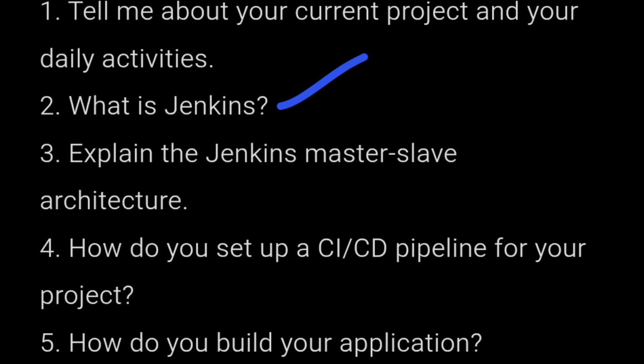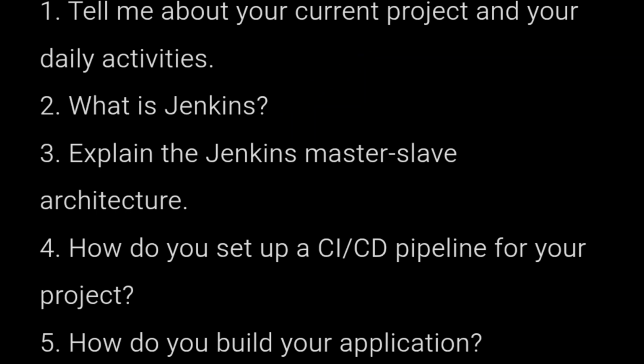It supports a wide range of plugins, almost 1800 plus, which makes it highly extensible and useful for implementing CI/CD pipelines. Jenkins allows the team to automate repetitive tasks that would otherwise require manual intervention, enabling faster and more reliable software delivery.